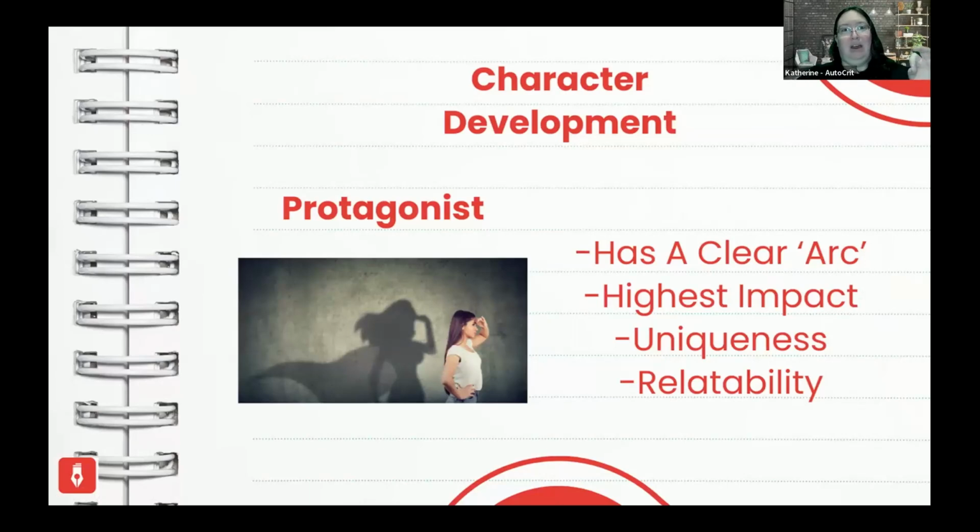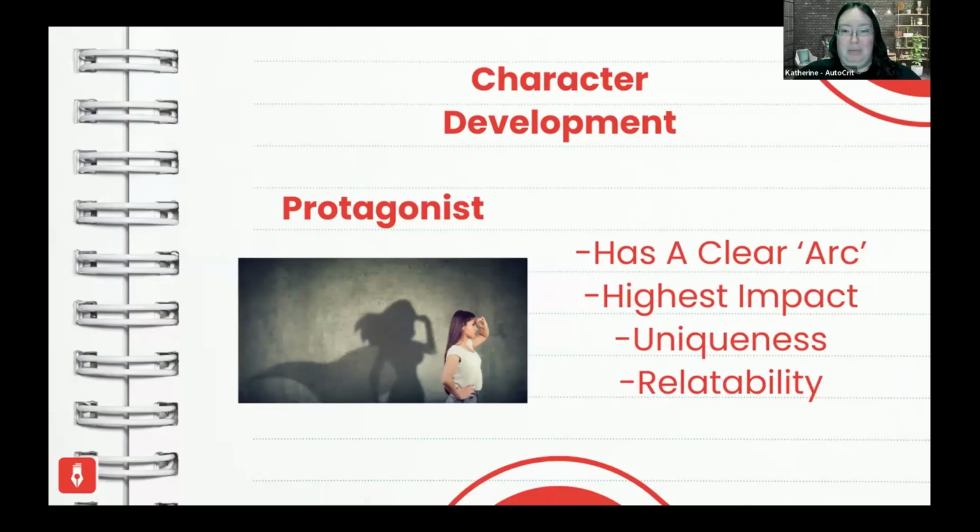And then they become a different person in some way by the end. If your main character has zero growth, and that's not an intentional stylistic choice, like you're writing the classic mystery series like Sherlock Holmes, where Sherlock Holmes is the same in every single book, if that is not a purposeful stylistic choice, you might not have a fully fleshed out main character. So you have to plan a clear arc for them.